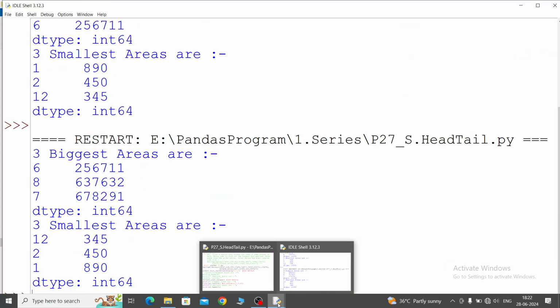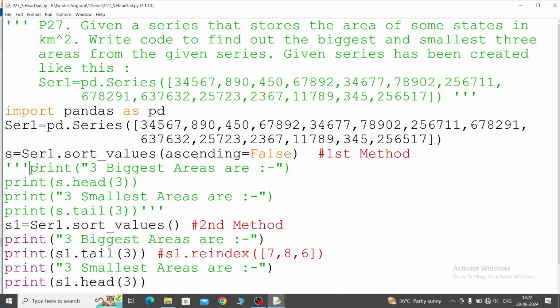If you want to call the print command, then you will understand that you call print S. Then it will come in descending order wise, and in the second method, if you call print S1, then what happened? It will come in ascending order. The data is lengthy, that's why I didn't call the print command. If you want to call it, then you can, and you will easily understand.